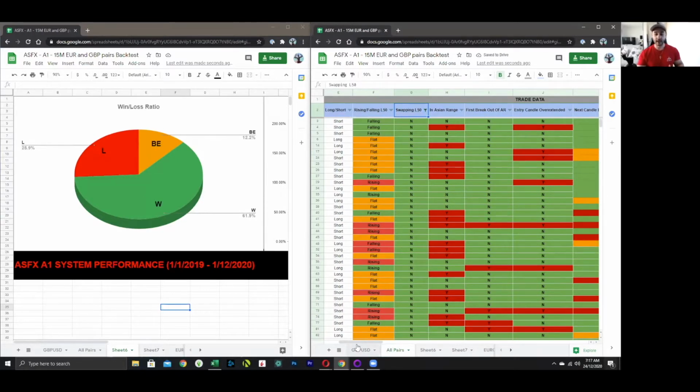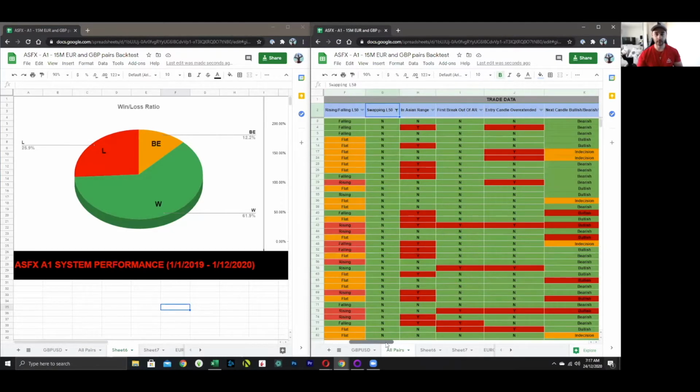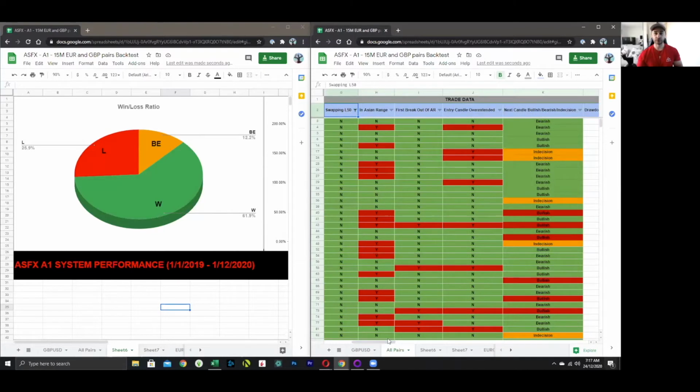So what you can do here is really filter down like the checklist of questions that we ask ourselves, and then you can see what would be the highest probability trades, right? Yeah. So if you were to set this up like an A setup, what are you finding with A setups in the back testing?